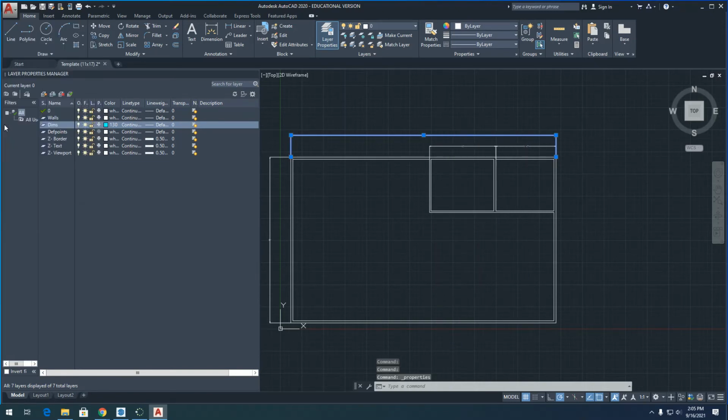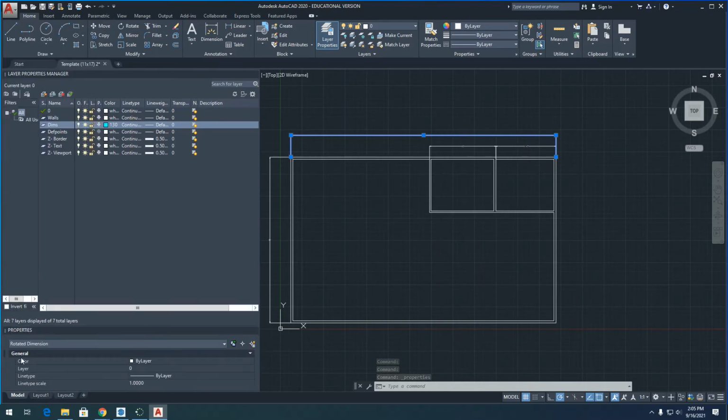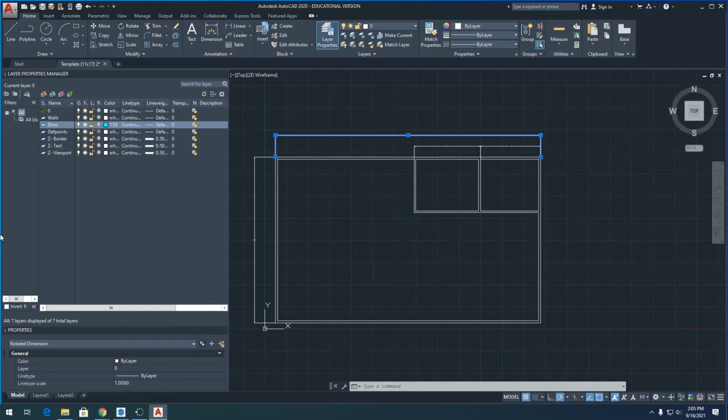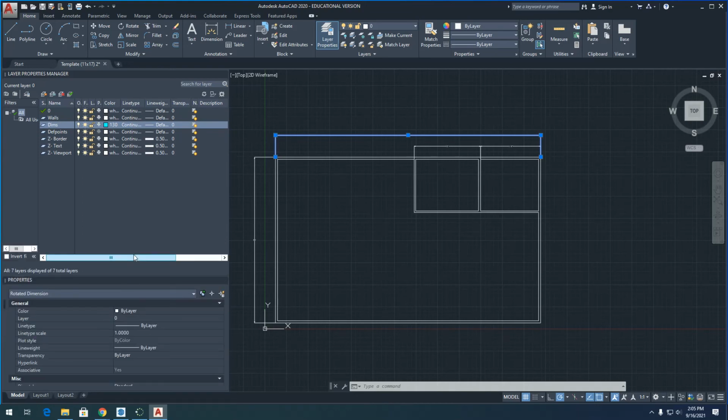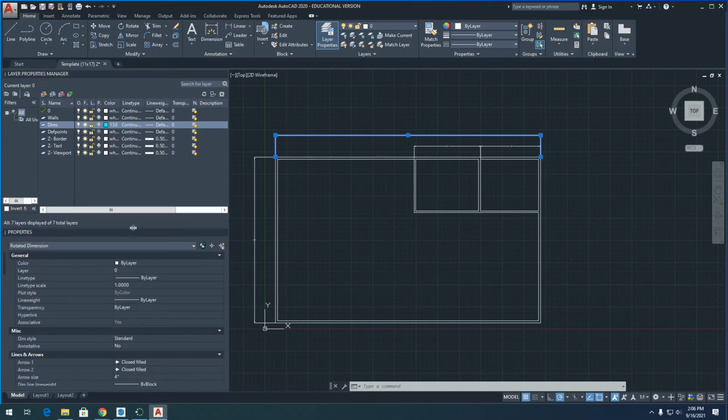Our little properties tag should show up right now, and you can move it to the side. Properties shows us the properties of this one specific line or anything that's highlighted.